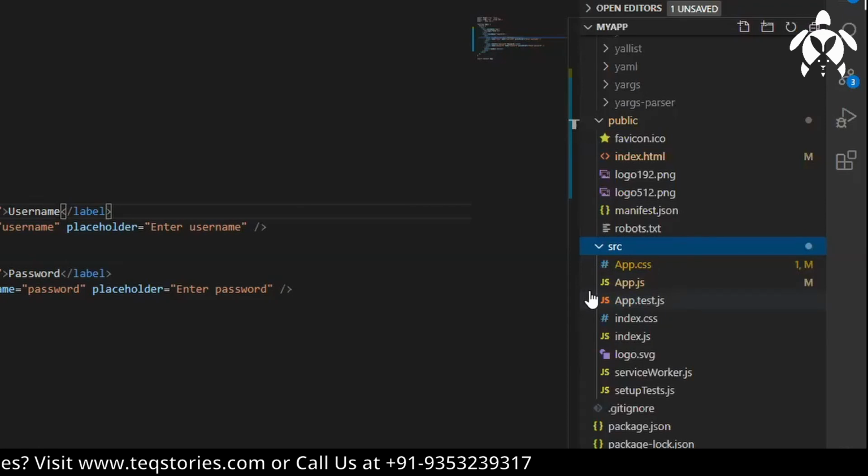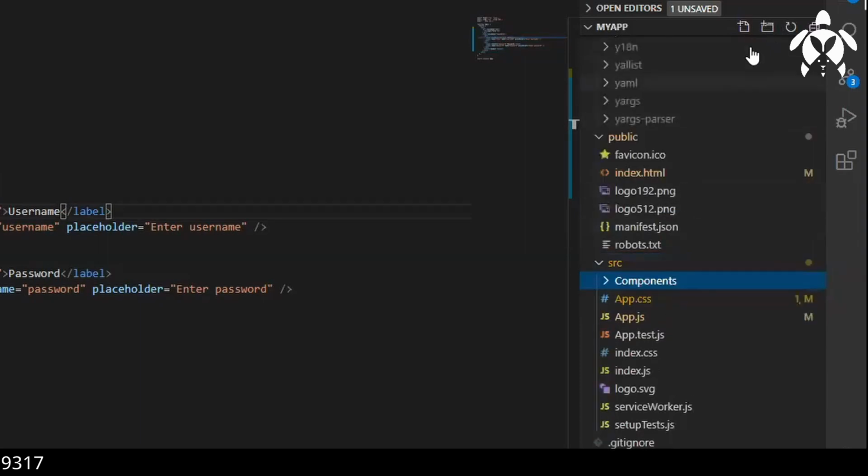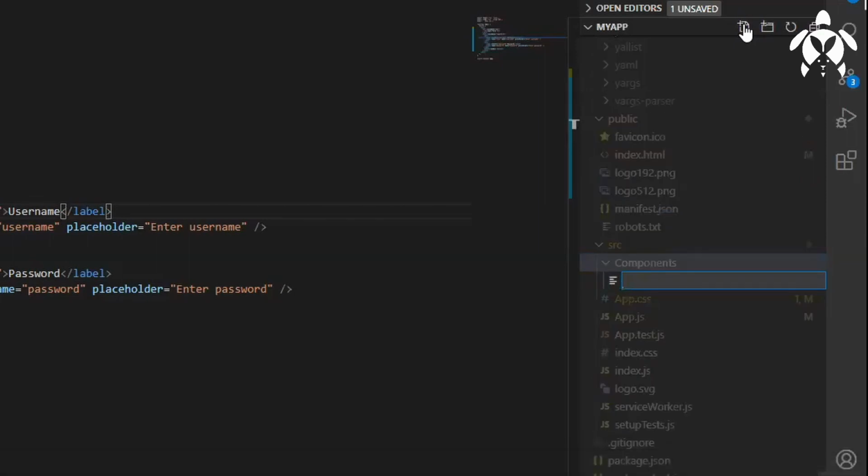Here I will not be keeping it as a form component. See here, I'm taking a folder. Inside that, I will just write components. And then inside that, I will write functional component. So whenever you want to see a functional component, you can just directly go into this file, functional component.js.